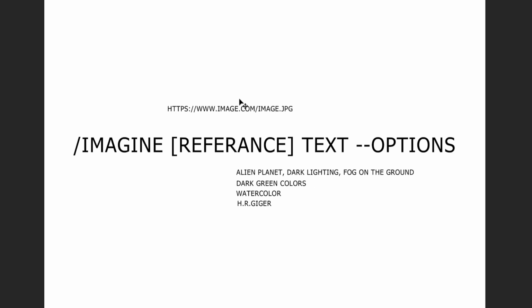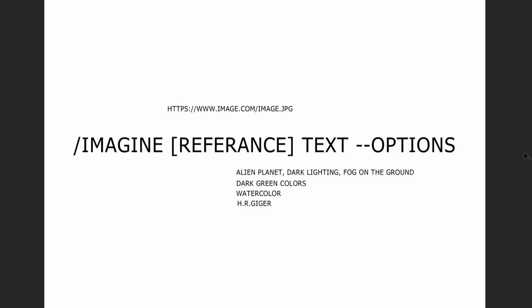So if I have any reference, it must go first. Next, I will write, with commas or periods, descriptively what I wanted, what colors I want to use, and last, usually I put what styles I want to use. It is not necessary, you can do it this way, but you can also specify them in the options as a weight, but generally it's what I do for my own self.